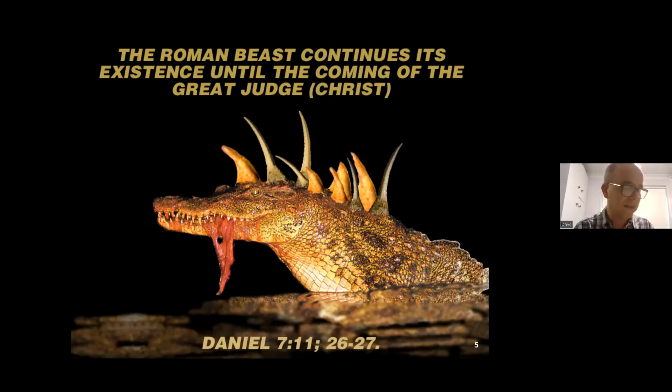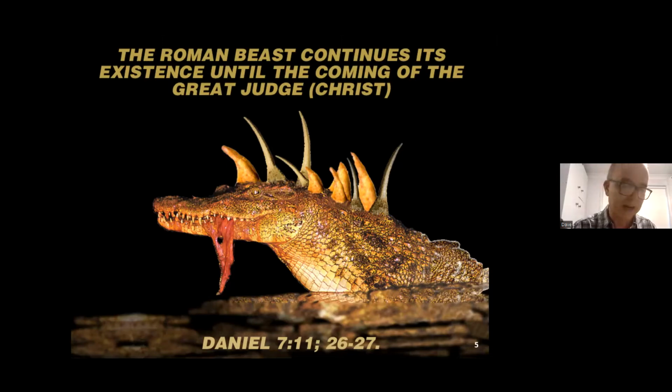And then verse 11 says, I watched then because of the sound of the pompous words which the horn was speaking. I watched till the beast was slain and its body destroyed and given to the burning flame. So Daniel speaks about this 4th beast and its little horn lasting until the coming of Christ.